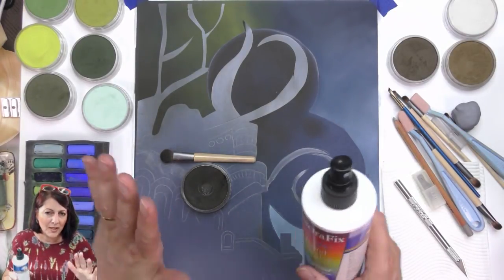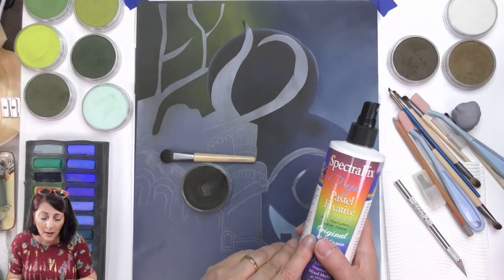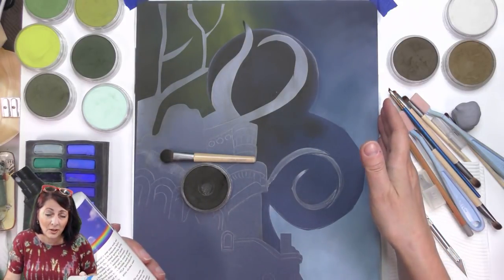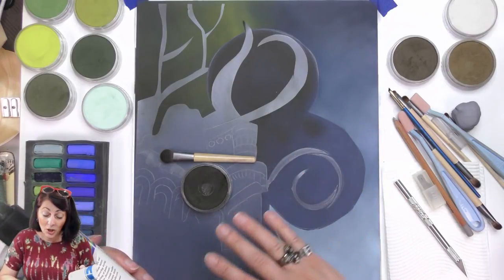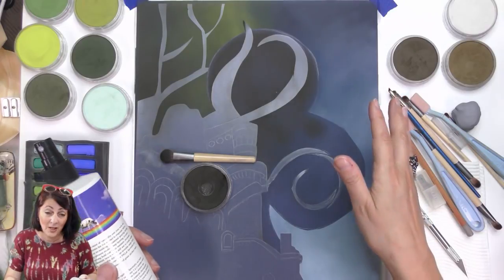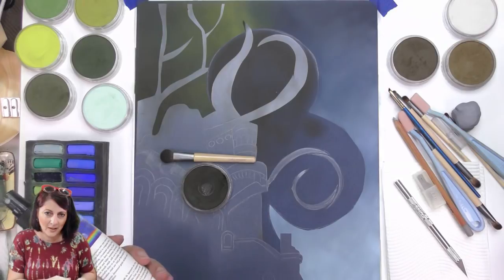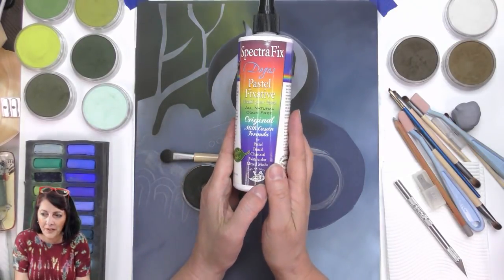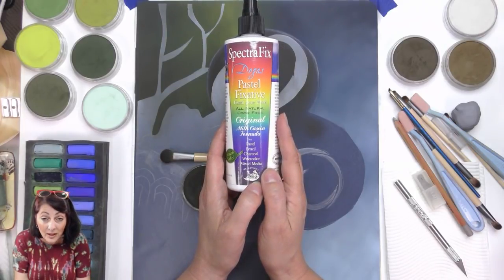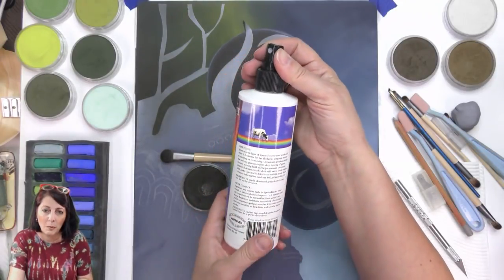And I know that there are people that swear by fixative, but I'm not in that camp. I'm in the other camp where I don't use it, only because the surface that I use is pastel mat. You don't need to use fixative with this surface, and it's all about the surface, right? But if you're going to use a fixative, Spectrafix is the one that probably would be close enough for me to recommend. And I wouldn't even use it with this spray bottle.